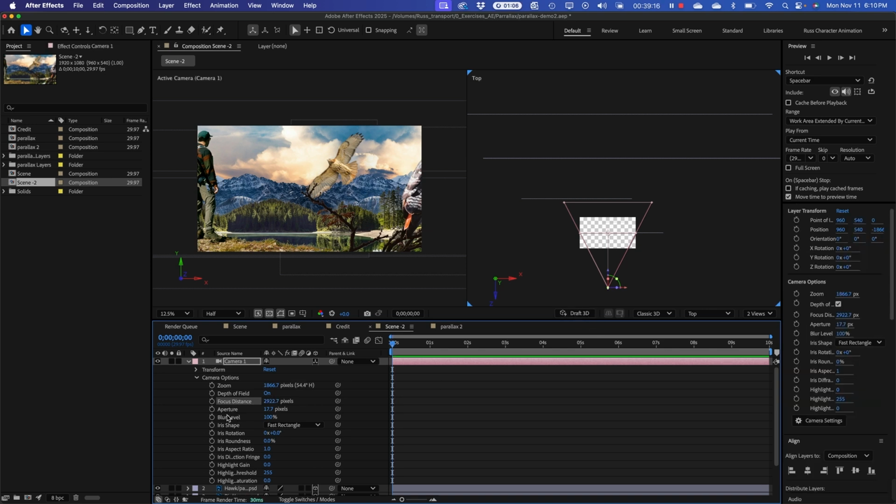Then if I go to my aperture, I can increase my blur level, but I find the results are a little bit better if I go to the aperture and increase that. It starts out as 17 pixels, but if I drag that up, see what starts happening with my composition? It starts getting a little blurry in the background.